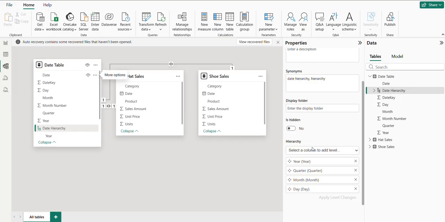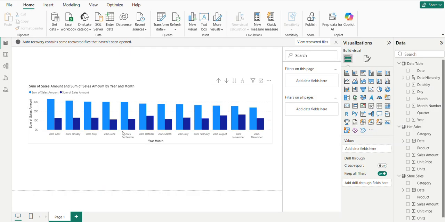In this case, per the M code I'm providing you, there are 4 fields that you should select: year, quarter, month, and day. With those fields selected, you'll be able to do a hierarchy system of sales for your shoe sales and your hat sales on a quarterly basis or a month or a year-over-year basis. You can do summations, you can do average, you can do deviations as well. With that selected, we'll move over to the actual report view.